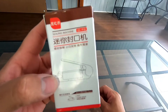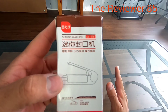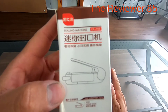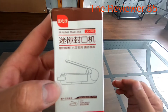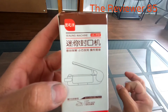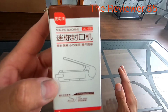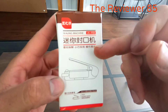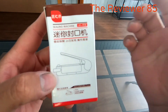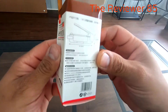Hey, what's up guys! Today I have a new product — a sealing machine. Basically, if you have a bag of chips, you can seal it instead of using a clip. It works very well, I tried it myself. There will be a link in my description of where to buy. Everything on the machine is in Chinese, so I had to translate it, but I put the link in my description.